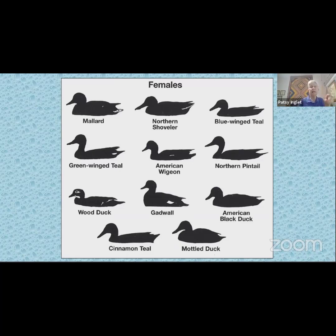But just let me say, in flight, the speculum is very important. If you see that colored pattern, of course, in diving ducks it is not as colorful. What's a speculum? You weren't listening. The little color, the wing bar. It's the color in the wing. I was listening, but somebody online might have missed it. Okay, I used a term and I was explaining it. It's a color pattern in the wing that you can often see in flight. And I'll show you one in just a minute.